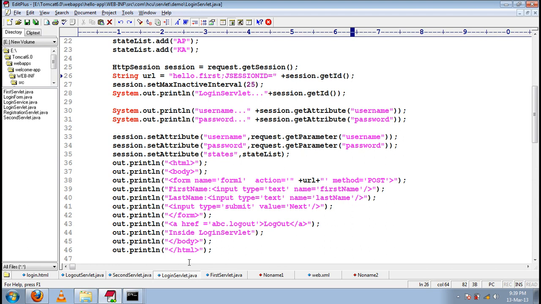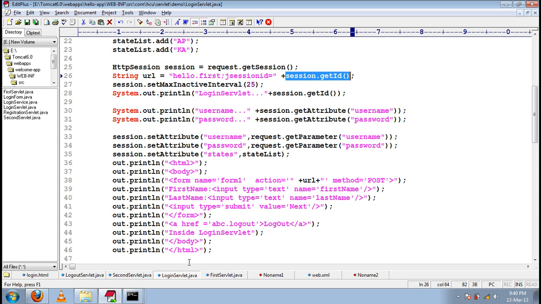So what we are doing is getting a session object. After getting a session object, we are adding a header with the name jsessionid, which is in lowercase, and the value of the header is the session ID.